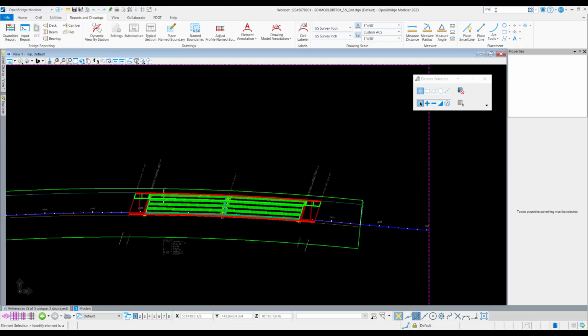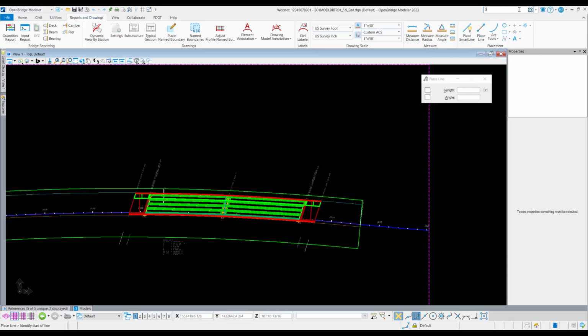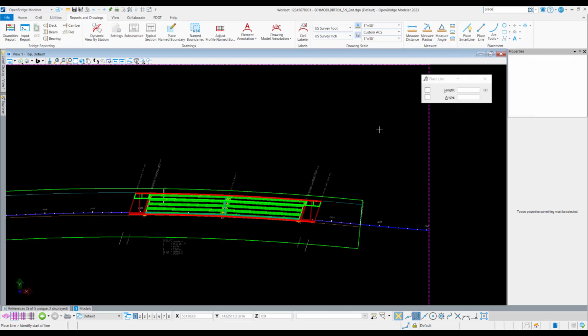So as you can see with the line tool, we'll do Place Line. It actually exists in various workflows. So if you hover over it, it's in the OpenBridge Modeler workflow, as well as the drawing workflow and the geospatial context workflow and the modeling workflow. So they put the tools in various different workflows for your use there.